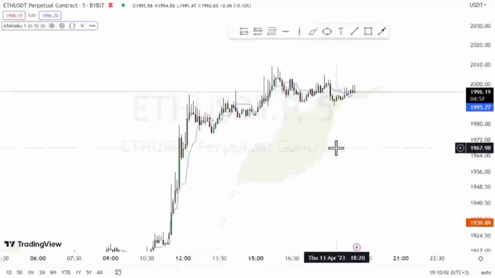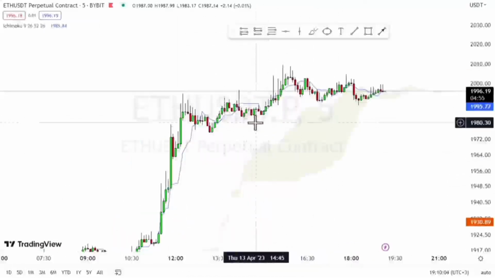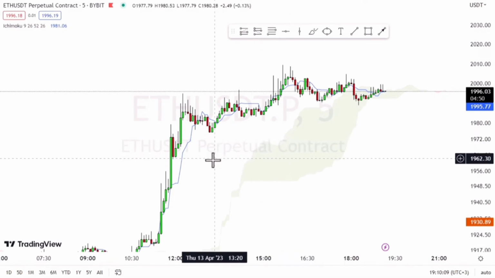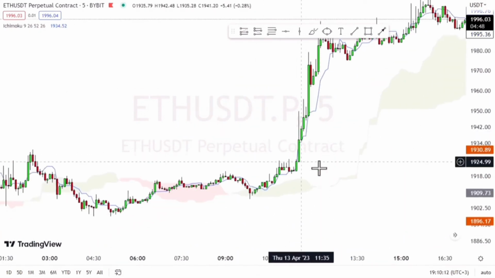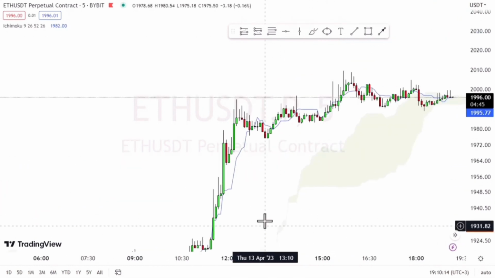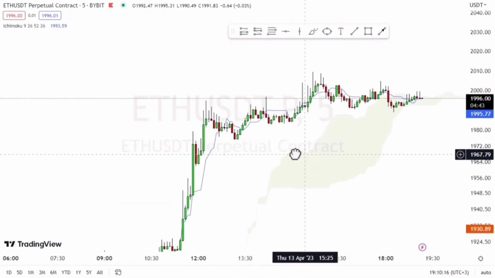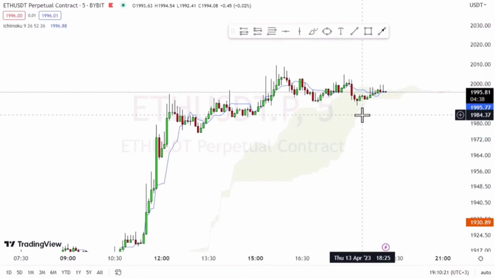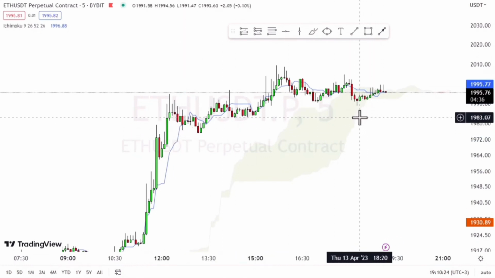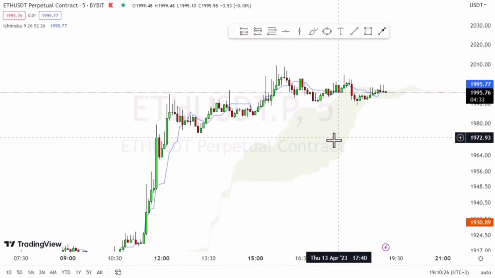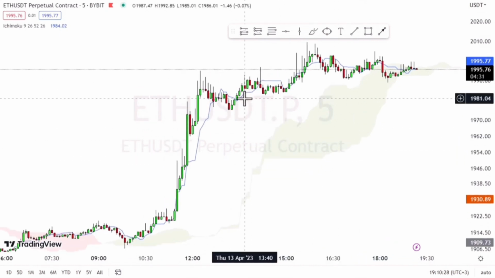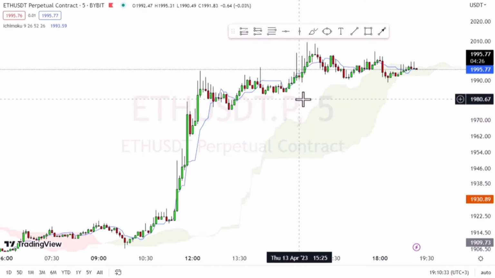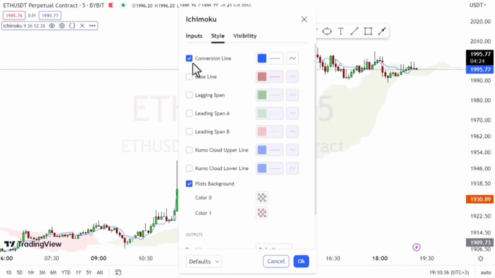So starting with the conversion line, the first one, the blue line. As you can see, this is this one here, as I told you before. This is a moving average showing the short-term trend. So what does a short-term trend mean? It means that in the short term, if the price is above it, it almost tells us that the price is bullish, it tends to go up, and if it is below it, it means that it's a bearish signal. But you cannot only rely on this because this is so fast. This is a short term, so you cannot only rely on this.